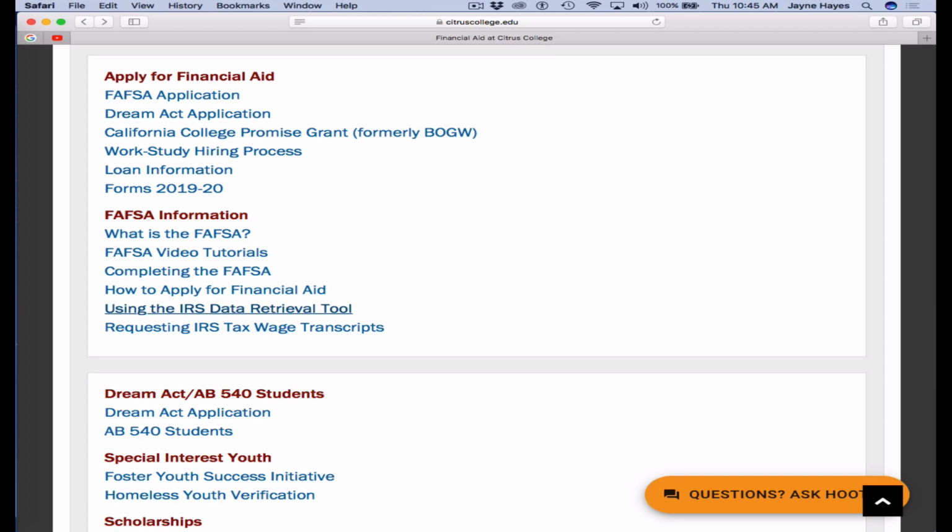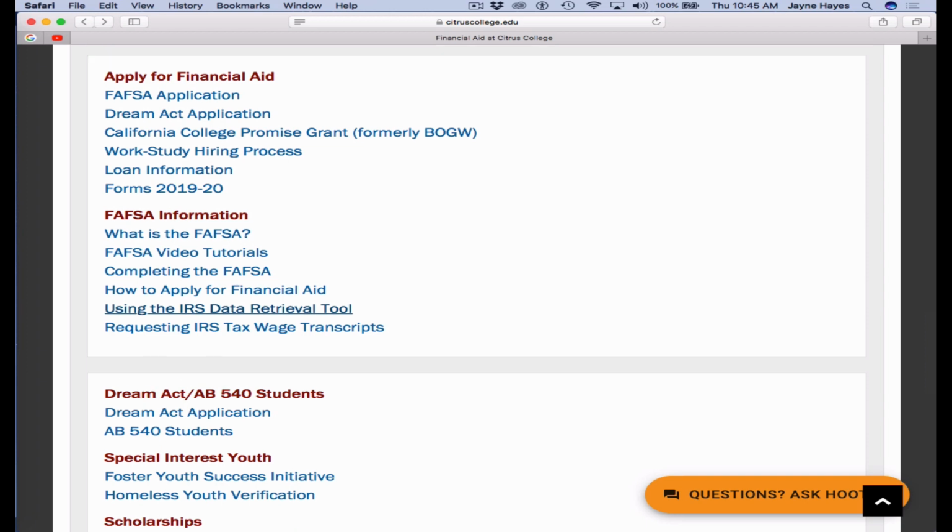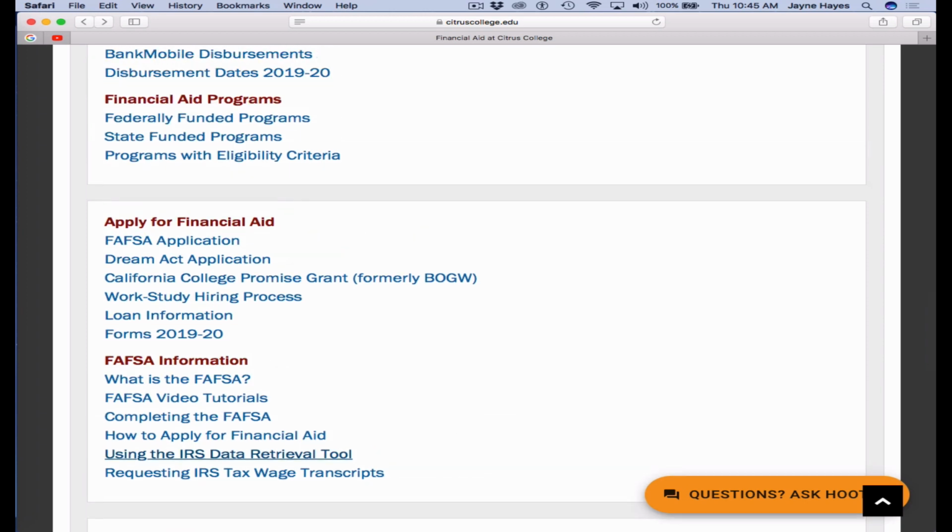So once you submit your FAFSA application, it's a 50-50 chance that you will get selected for verification or you won't, okay? If you do, whether you're dependent or independent, you may have to submit some sort of document. So I'm going to have Katie log in here and show you exactly what it would look like once you log in, to see, for example, if you were selected for verification and also to see if we received your FAFSA application, okay?